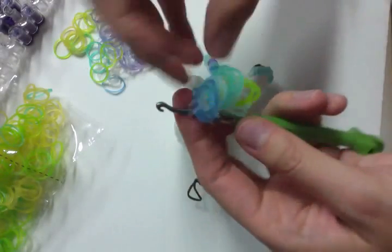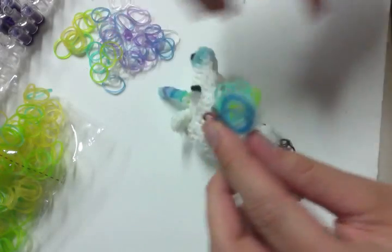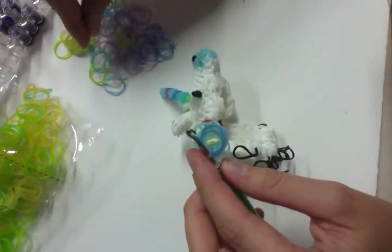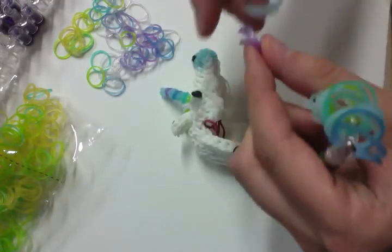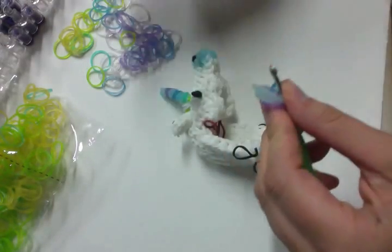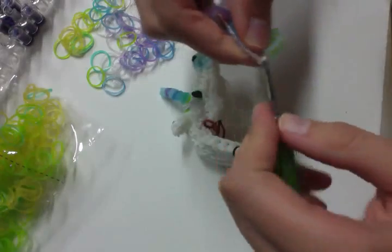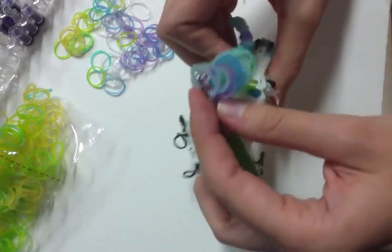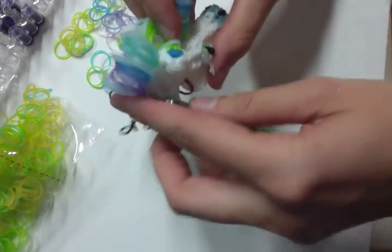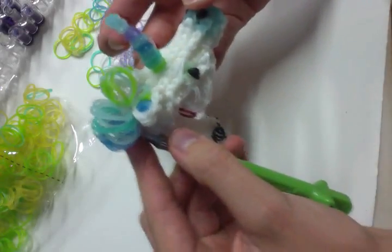You can make this as long as you want, but I'm just going to make it the length of the neck. And now I'm going to do the purple. So the solar blue and the purple, put them on. Take the clear, pull through and reclaim. So that is one set. So this is gonna lay on here. So I have to make another set, maybe two more.